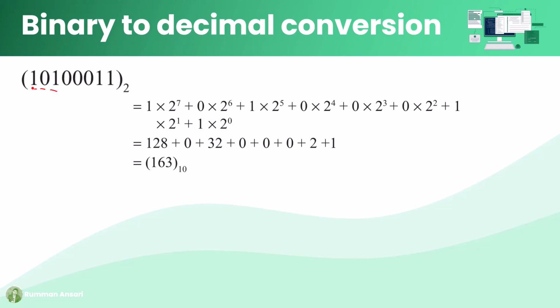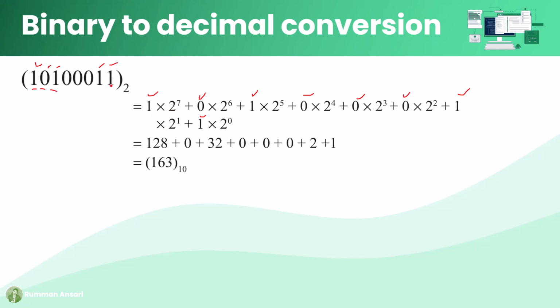As you can see, each and every digit we have written over here. 1 is there, then 0, and then 1, so here is our 1. Then 3 zeros are there, so 0 0 0. And then 1 is there, and here is our 1, here is our 1, and then again this one. So we have to separate each and every digit, and then we have to multiply it by the positions.